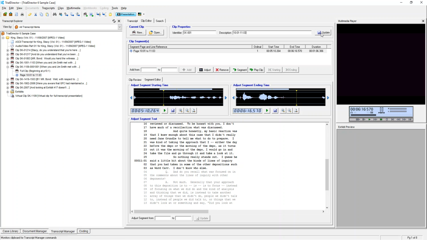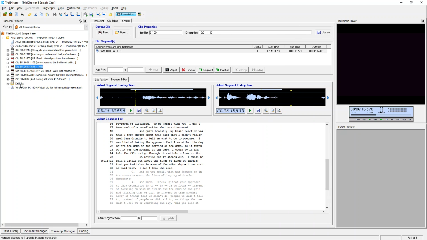Now if we go to the left side of the screen, here's the clip we just created, SK001. And it has the full page and line number right here where you can see it really quickly, because you'll have hundreds of these things potentially over here, and you want to just be able to go to the Stacey King depo and find the page and line that is referenced in court.